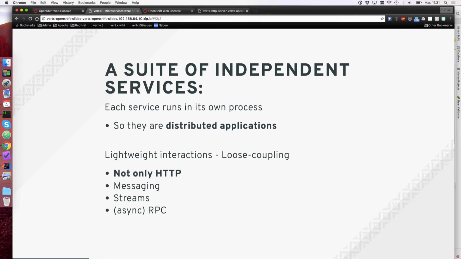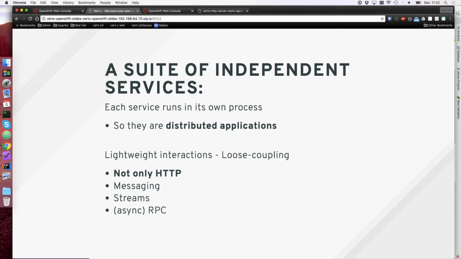So when we build a microservice system, we actually are going to build a federation of services. And each service is going to run in its own process, and actually in OpenShift in its own container. So it's really isolated. It can be across different data centers and so on. They're going to interact because the business value of your system comes from the interaction between those services. One service alone, we don't care. It's just useless. It's the federation that creates the value.